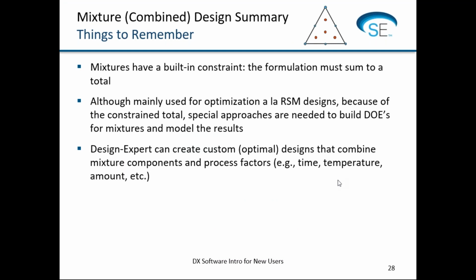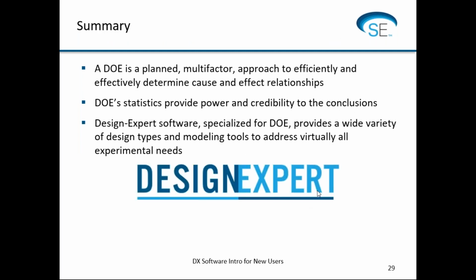So things to remember: mixtures have a built-in constraint. The formulation must sum to a total, and our design needs to accommodate that particular aspect of mixture designs. And because of the constraint, special approaches are needed to build the DOEs for mixture and model the results. And Design Expert can create custom optimal designs that combine mixture components and process factors, as we did in this case, which are fairly sophisticated designs.